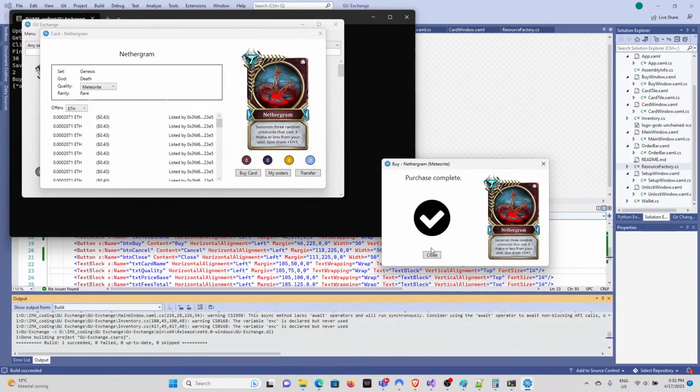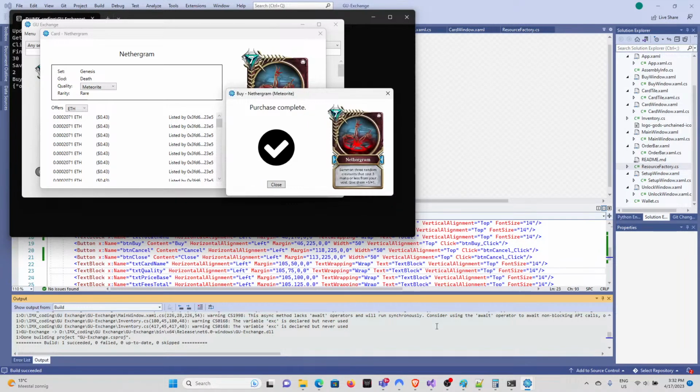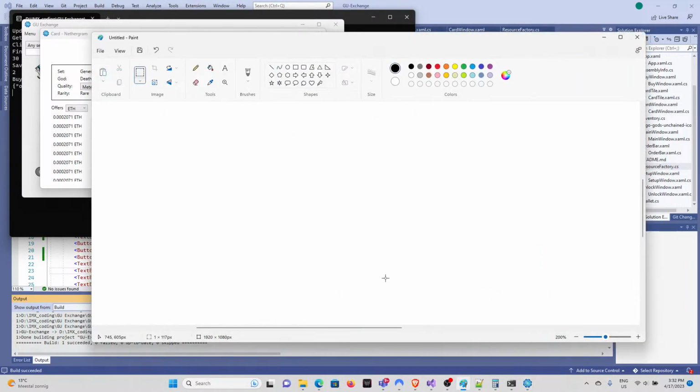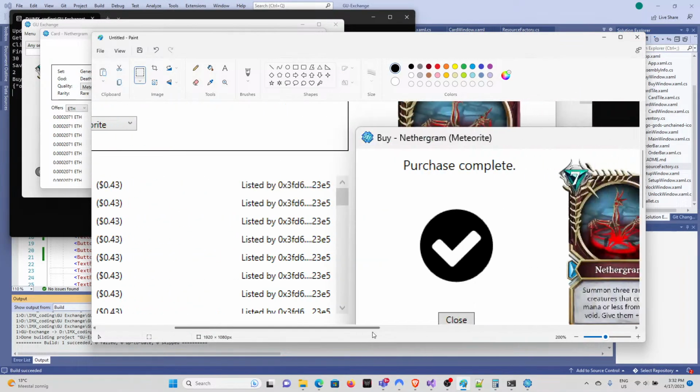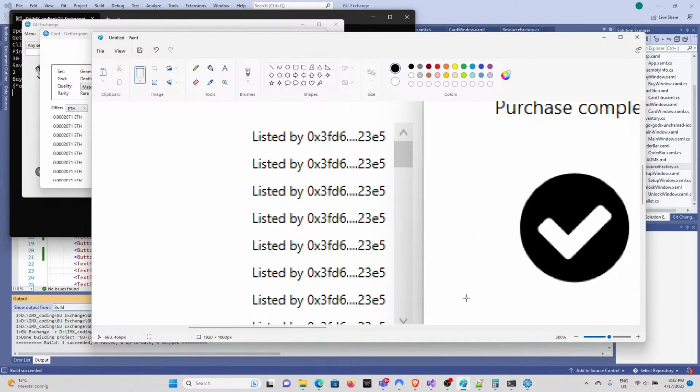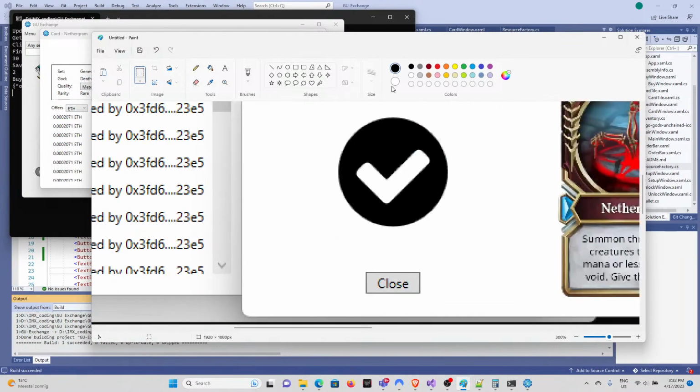I don't know. I think it should be centered like this, but it doesn't look like it is. Okay, so yeah, it is centered actually. I'm just wrong, I'm just crazy.